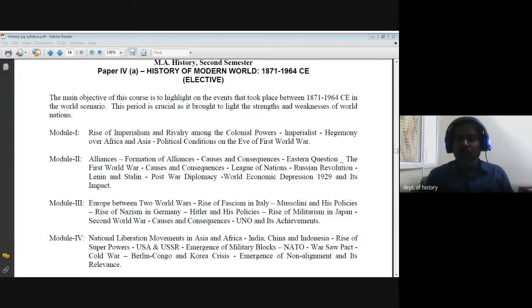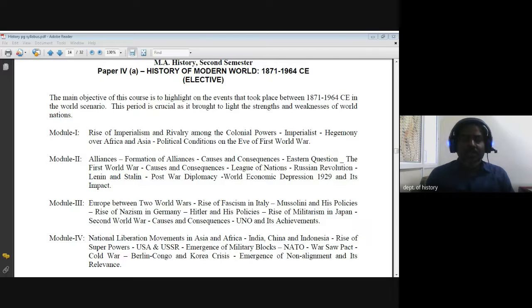Italy and Germany both are newly formed states, which maintained some extreme nationalistic feeling, and they were thinking that their race was the highest in the world. The race was the best in the world, and they wanted to rule the world. Okay, so such extreme nationalistic feeling created tension in the world, and it also led to the First World War. So these are the things we can discuss within module one.